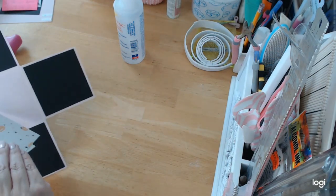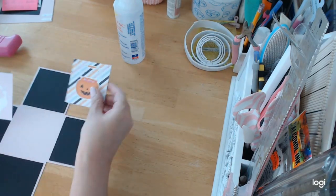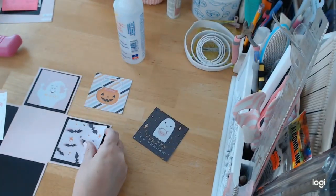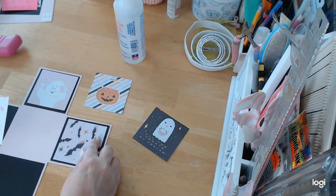This is going to be the part that we glued down. So this is going to be the outside of our box. So let's figure out. I think I want this guy. I definitely want this one. Now wait, remember, these have to go facing each other.